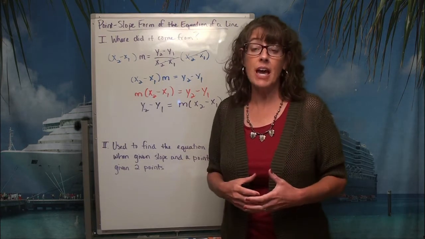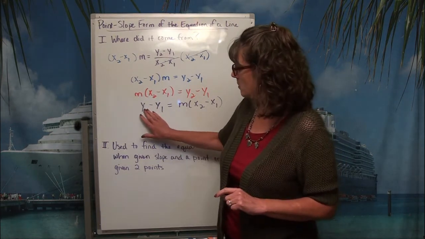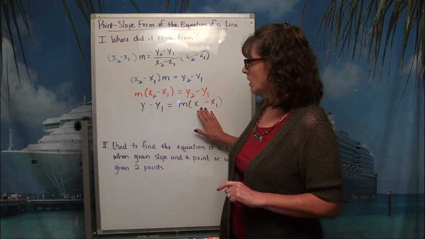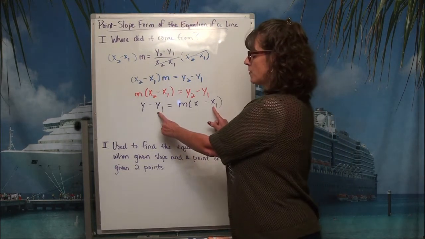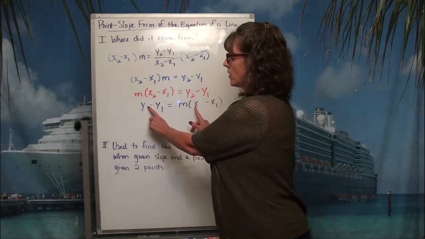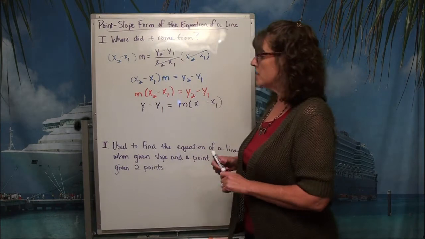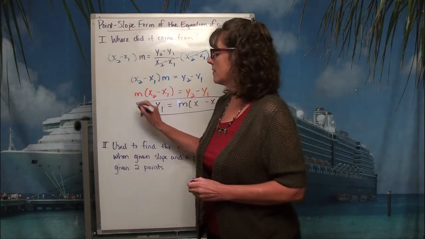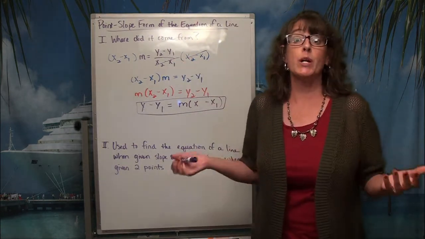So if that's the case and it's a grouping sort of thing, then what I'm going to do here is take the subscript off of this one and this one because they still go together. Subscripts on these and these mean this is the first x and the first y that go together with the first point. This x and this y go together because neither one of them have subscripts. And my friends, this is the point-slope form of the equation of a line. It is basically just your formula for slope rearranged.